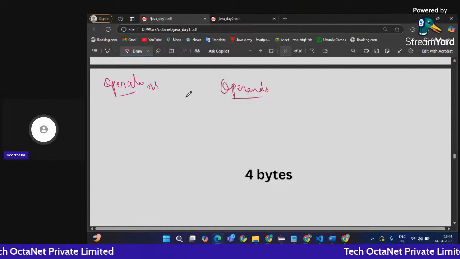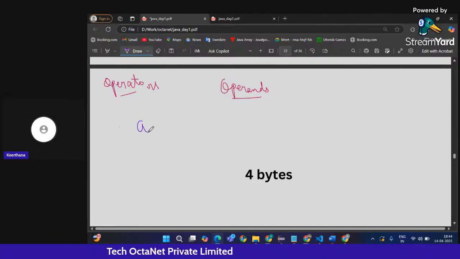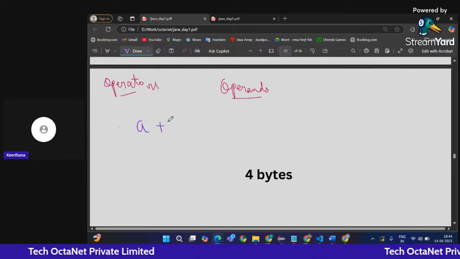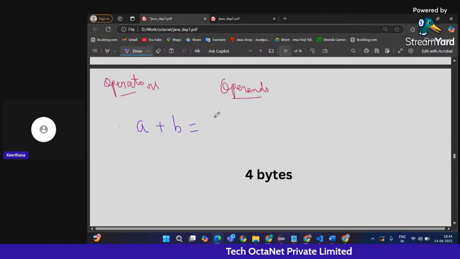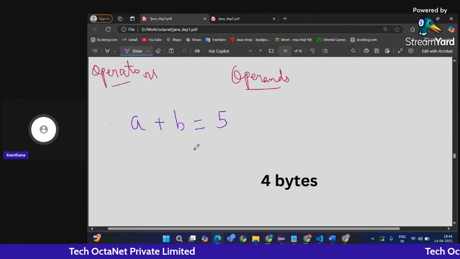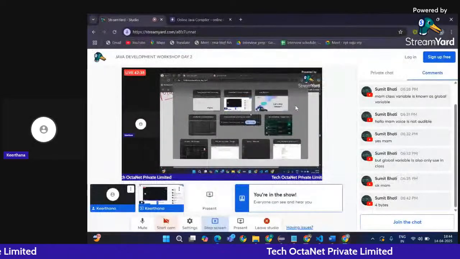For example, if I'm going to write a statement, my statement is a plus b is equal to 5. Here, this is called a statement, first of all.